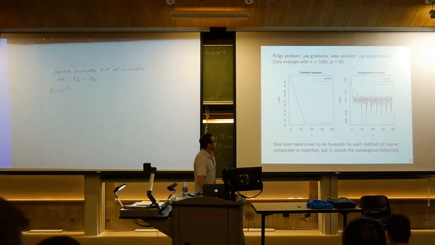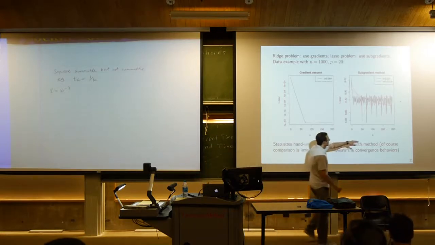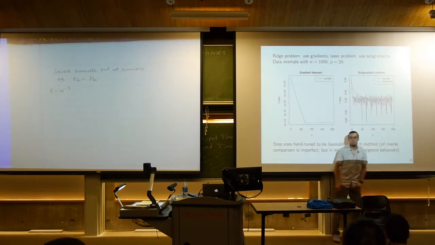For the subgradient method, I've looked at two different options for the step sizes. This was a constant step size, 0.001, in black. The first thing to notice is that it's nowhere close to a descent method. It's not even close to descending the criterion. It's bouncing up and down. And it's not clear that if we ran this indefinitely, we'd get anything better than a suboptimality gap of around 0.2. It looks like it's pretty much leveled out. So why run it for longer than 200 iterations? That looks like the best we can do.